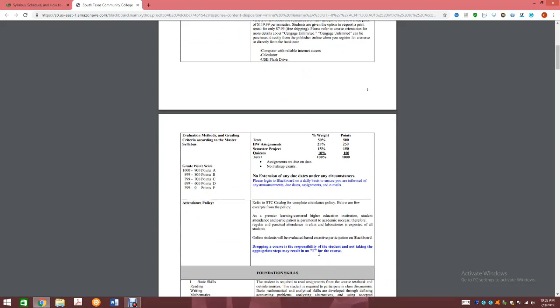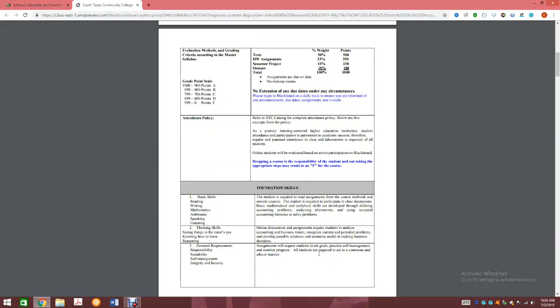Something very important I am going to go over is your grading. Your tests are worth 50% of your overall grade. I grade using a 1,000 point scale system. 500 of your points are coming from tests. 250 of your points, which is 25% of your grade, is coming from your homework. 15% of your grade, which is 150 points, is coming from your semester project, and 10% of your grade, which is 100 points, is coming from your quizzes.